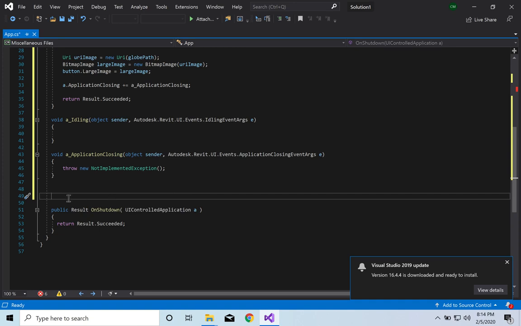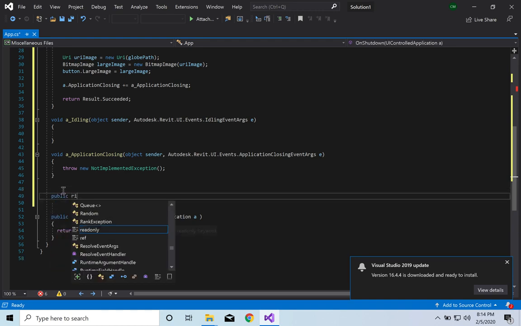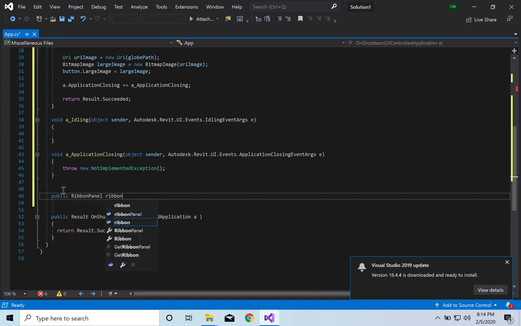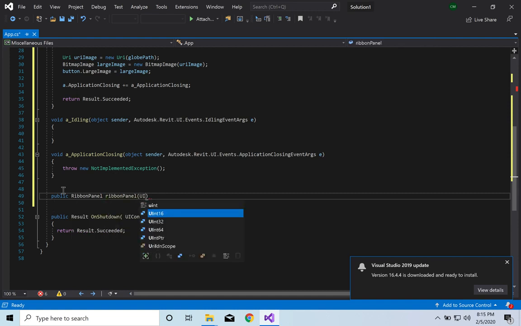Okay, so now we're going to create the ribbon panel. Okay, so we've got public RibbonPanel, UIControlledApplication.